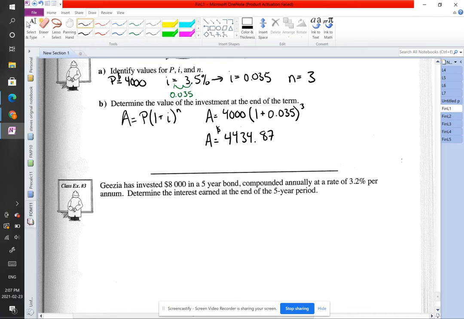So you have to be careful because when we're looking at simple interest, we're calculating just the interest made. But when we're calculating compound interest, what we're looking at is the total amount at the end of our investment. So this is actually made up of 2 things: our initial investment of $4,000 and our interest, which was $434.87. So when we add those together, we get our total amount. So the formula just calculates for that. And you got to be careful moving forward, knowing that you're calculating for the total amount, not just the interest. It's an easy mistake to make, and that's why I'm talking about it.